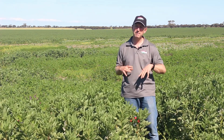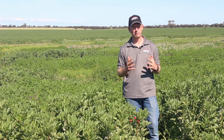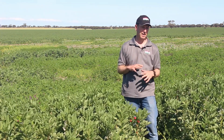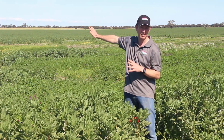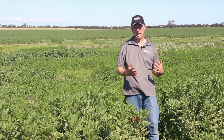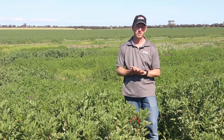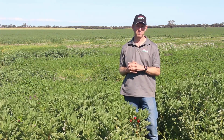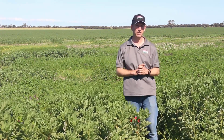At this point of time, the ripped versus unripped, there's not a whole heap of difference. So we ripped this soil to about a depth of 40 centimetres to try and avoid ripping up any clay, particularly as we headed down towards the flats in the distance there. And as the season progresses, we expect to see greater differences as everything starts drying out. So looking forward to seeing what the results are. Not much we can say at this point of time, but certainly look out for the results come the end of the season.